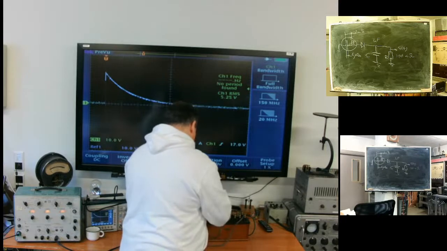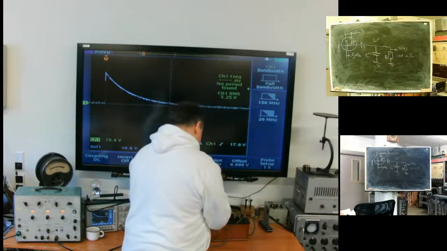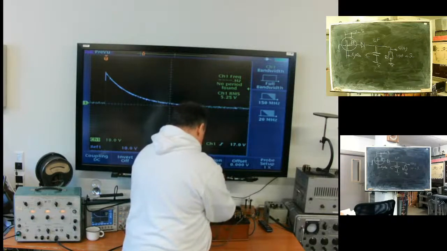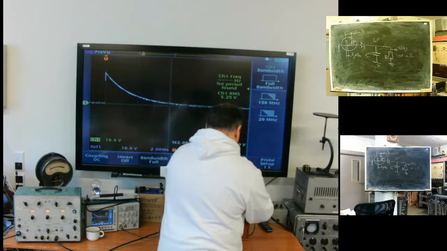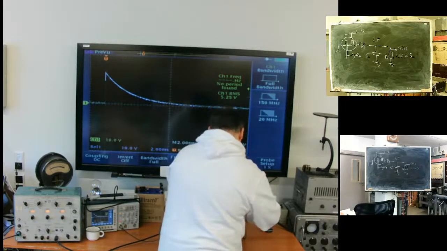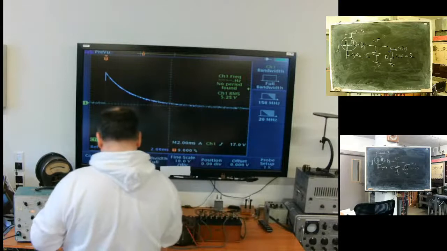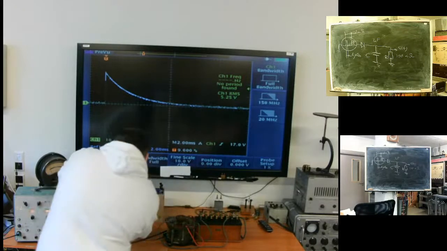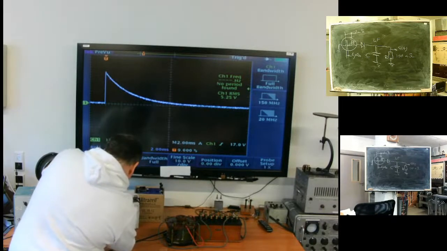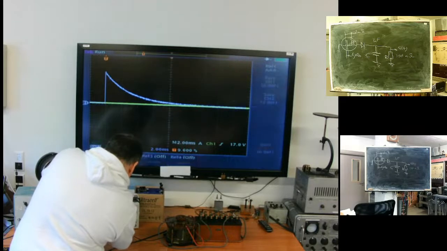So earth goes here. And this switch is here, and this one is no longer needed.